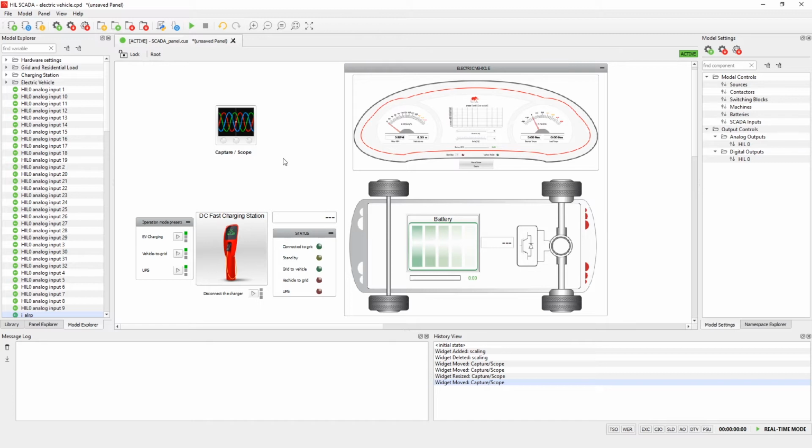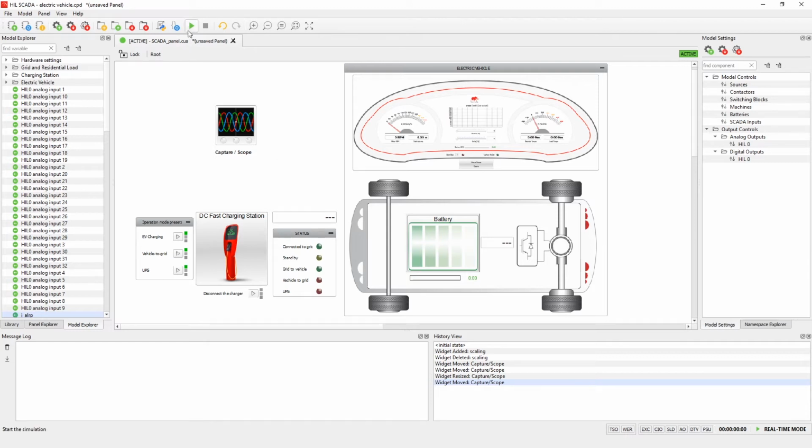Today I'm going to show you a few operating points of electric vehicles, such as driving mode, where induction machine acts as a motor, regenerative braking mode, where induction machine acts as a generator, EV charging mode, where onboard charger is charging the battery, vehicle to grid mode, where we support the grid from the vehicle battery, and uninterruptible power supply UPS mode, where we are going to support the load from the vehicle battery.